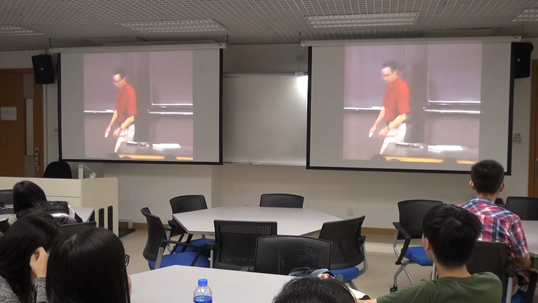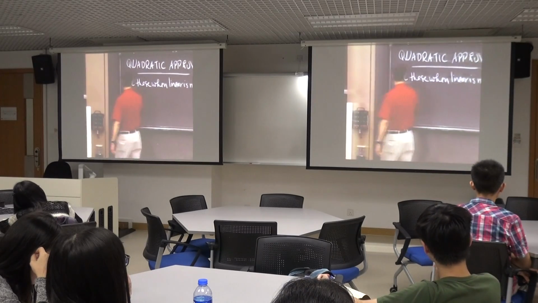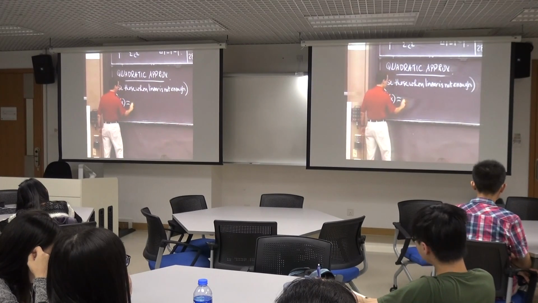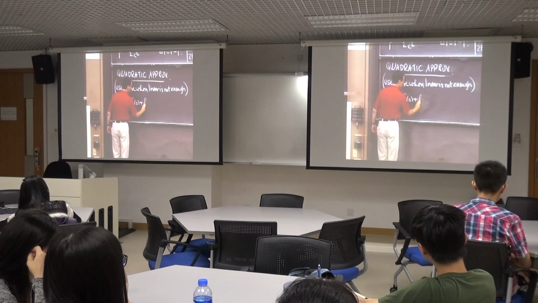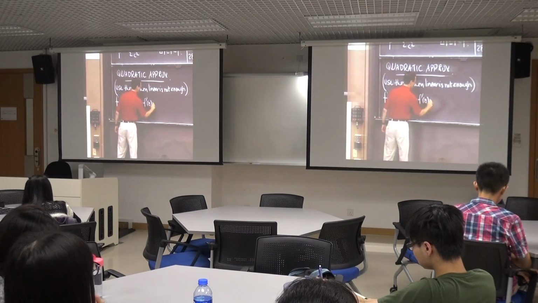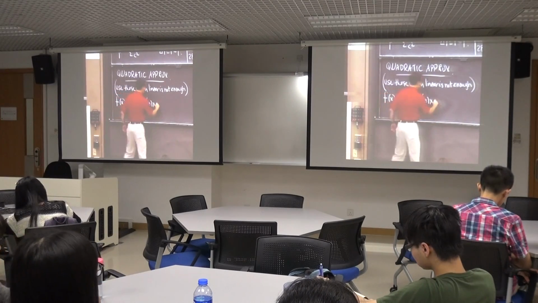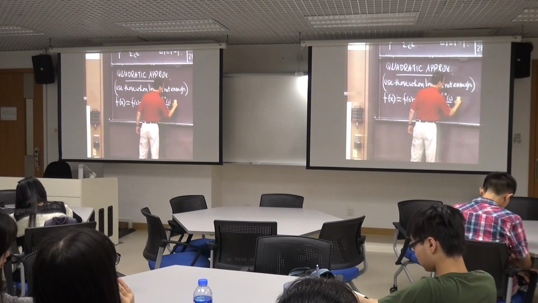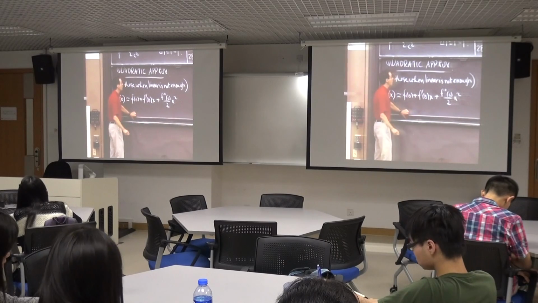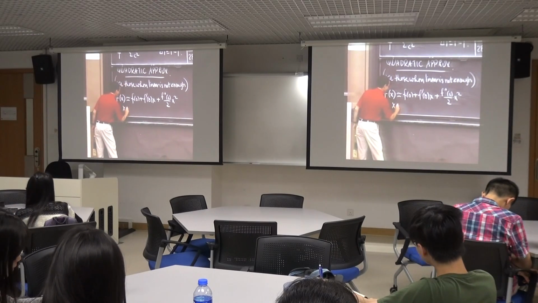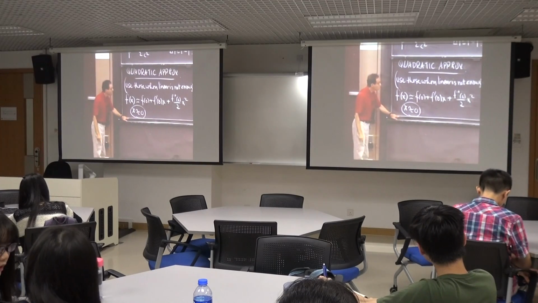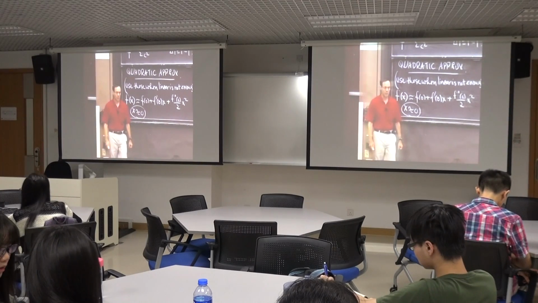All right, so the basic formula here, and I'm going to take the base point to be 0, is that f of x is approximately f of 0 plus f prime of 0 times x, that's the linear part, plus this extra term, which is f double prime of 0 divided by 2, x squared. And this is supposed to work for x near 0, okay? So I've chosen the base point as simply as possible.